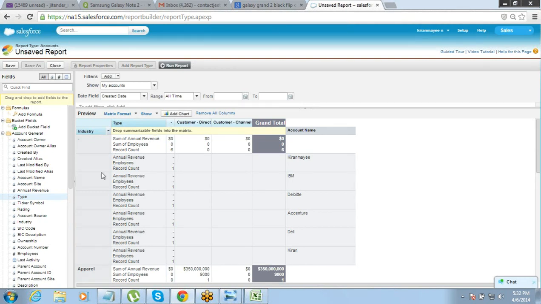Right? So what I've done is a group by horizontally and there is another group by vertically. So both the things are done simultaneously.